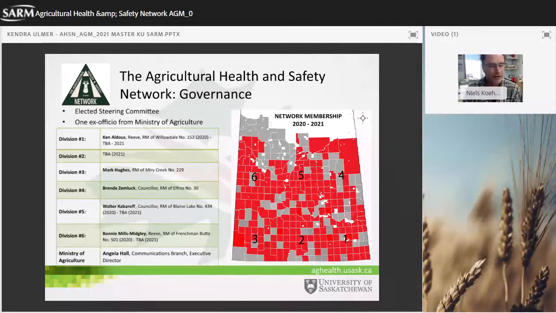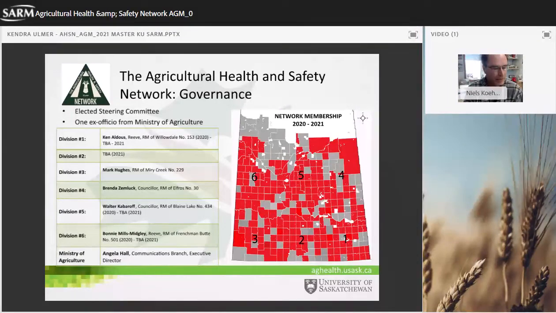The governance, just as a reminder for our network, is through a steering committee and also with participation from the Ministry of Agriculture ex officio. And that person is Angela Hall. And thanks again, Angela, for continuing to serve in that role. And thanks to all our steering committee members who are listed there and who've served on the committee in the past.